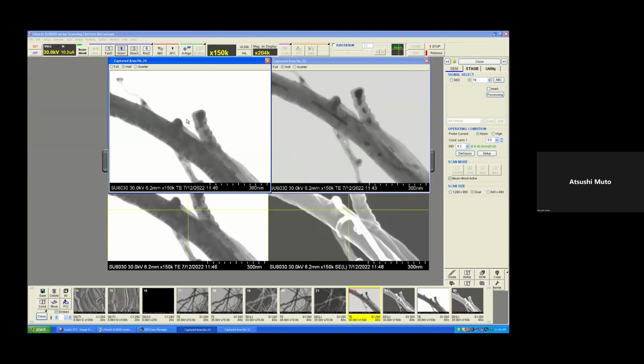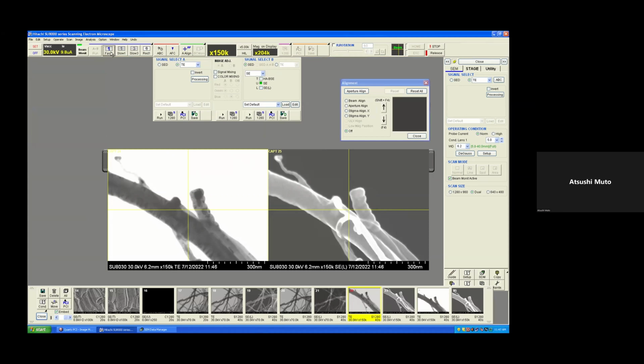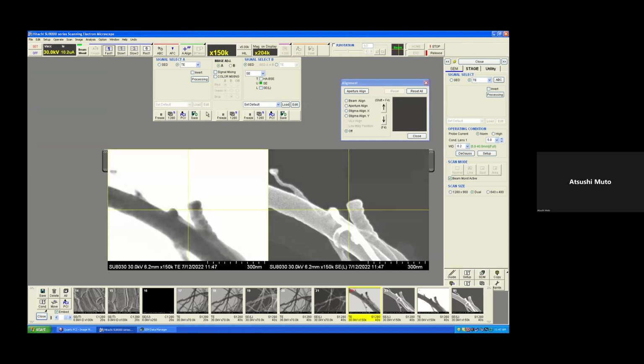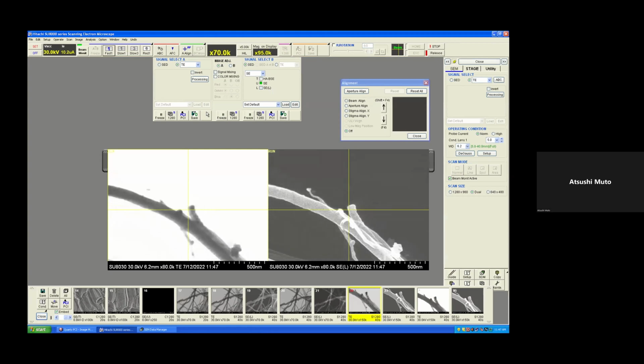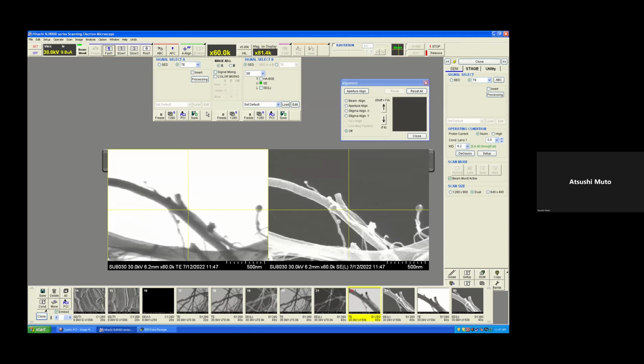So the STEM aperture can increase the contrast, especially for very thin sample areas, but in thick sample areas, the penetration is more sensitive to the sample thickness. In thicker areas, we tend to lose the information. So that's a pro and con there, but if we utilize this aperture, I'm sure we can get a very nice quality image.